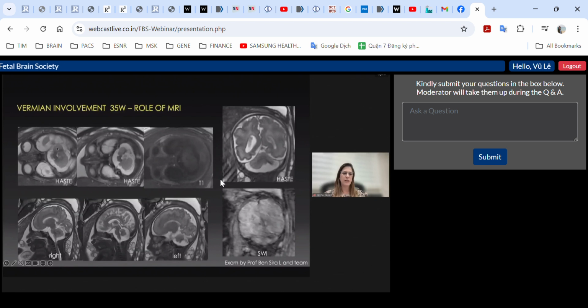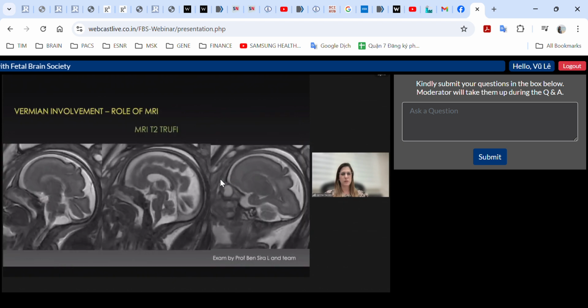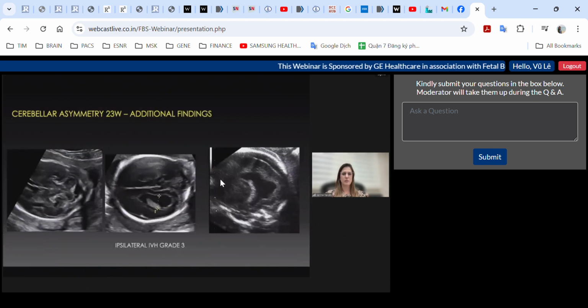So again, the MRI will help us identify if we have a normal vermis. Here we have an asymmetry of the cerebellum. So the MRI depicts that this hemisphere has bled, and this very well performed MRI shows a perfect image of the midline that many times is deviated. So the technician needs to know how to perform the exam to show that, and then we can scrutinize the anatomy of the cerebellum. On the other hand, here we have a small impairment of the inferior vermis in another case of cerebellar asymmetry. Additional findings are also important in order to prognosticate.